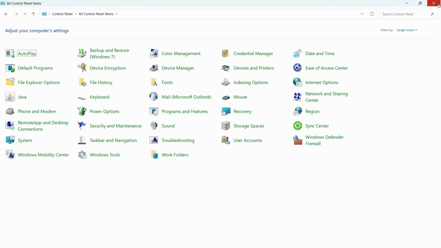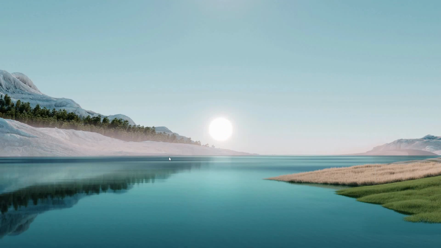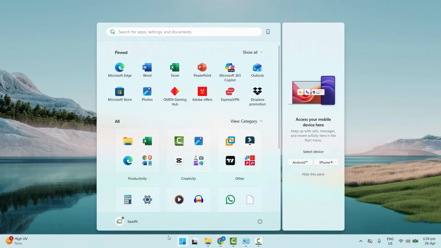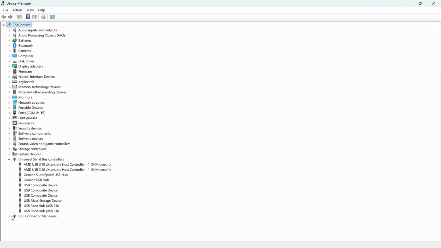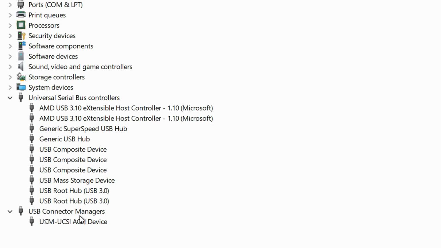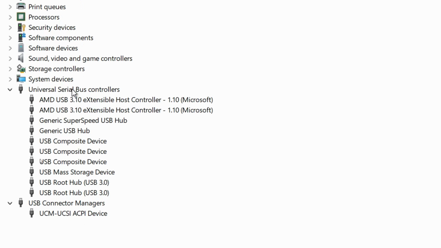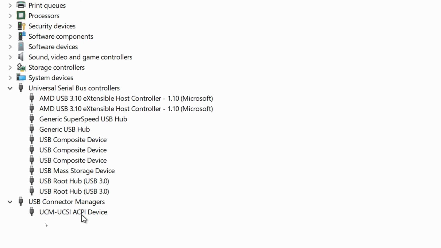So after that, once you make those changes, what you do is just restart your computer once in order to make that effective. And after that, if you visit the Device Manager and if you check the Universal Serial Bus controllers and all the connectors, you will see that the problem is resolved and there is no error in any of the USB devices. And that's about it.